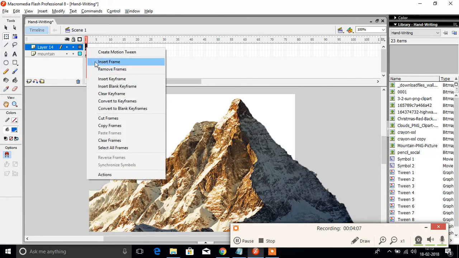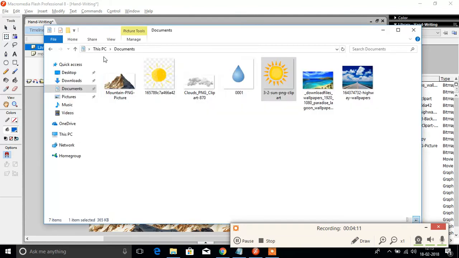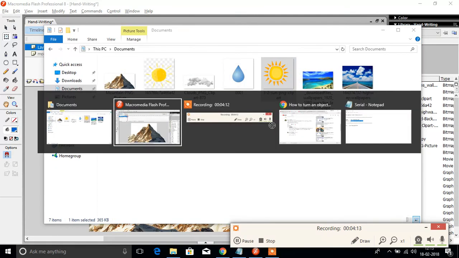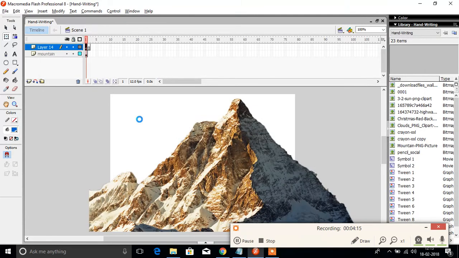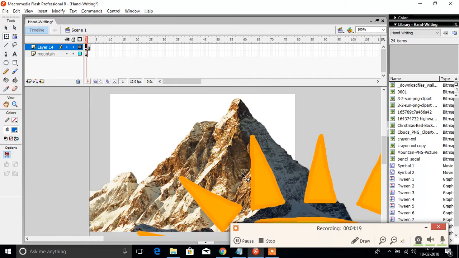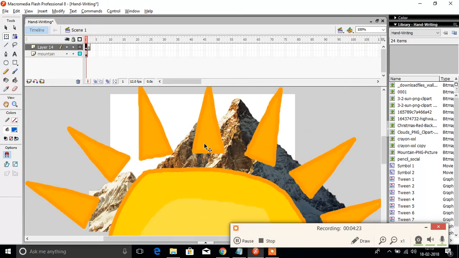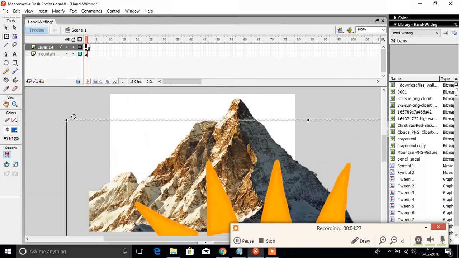Like the same, we insert a frame, and then we insert the PNG file of the sun, and now we have to click on that to resize it because it's a pretty large one.